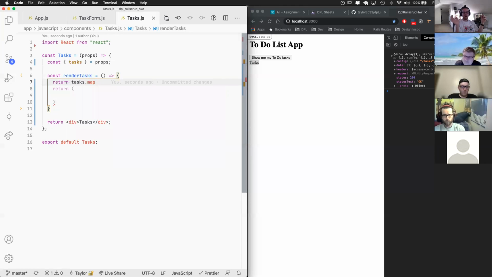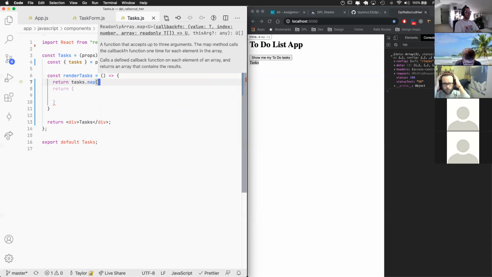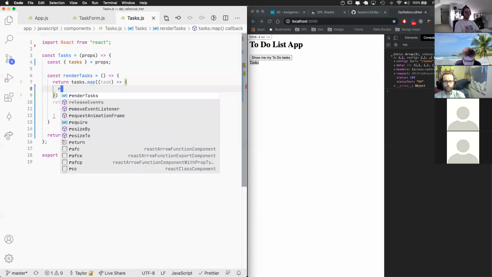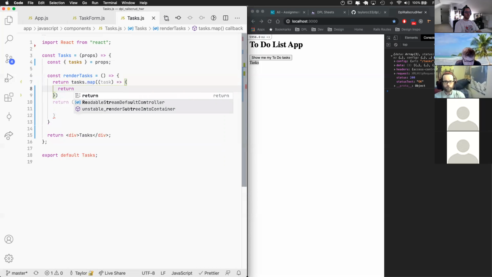It took me forever to remember, but forEach actually changes the array that it's working on. .map creates and returns a copy of an array. And that's what we want to do. We don't actually want to change anything. We just want to return a copy. So we're going to do return tasks.map, and we're going to set up our map function. Then we're going to do our return.